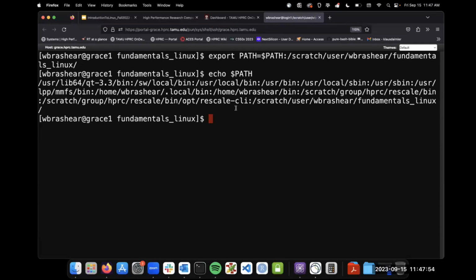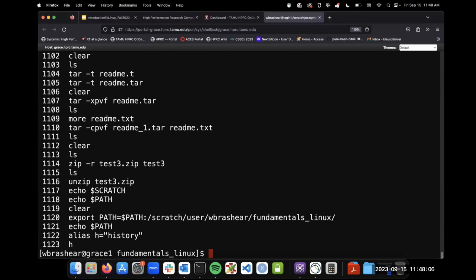All right, so let's look at aliases a little bit more. If we do alias H equals, let's just say history. That's pretty nice, right? You can do something silly, alias D equals, let's say echo alias.